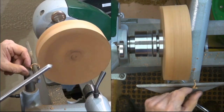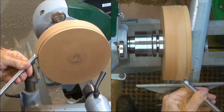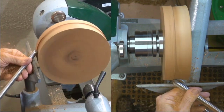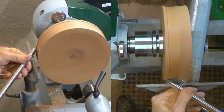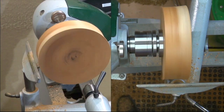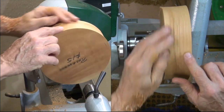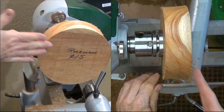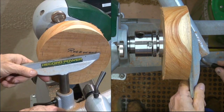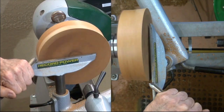Still not true. Little bit of tear out in the end grain. Now I'm going to true up this face as well, which is going to be the base. Bring up the speed a little to 1200.